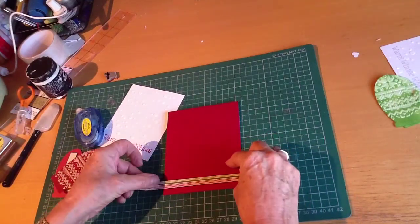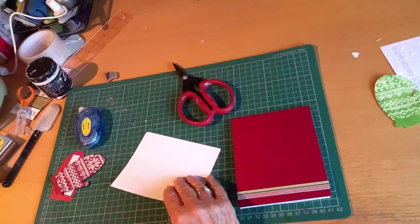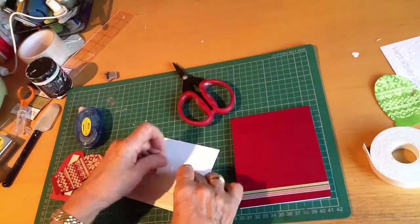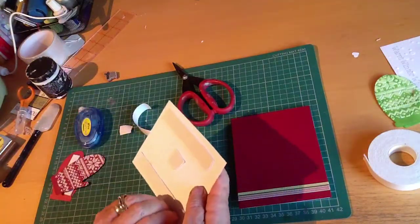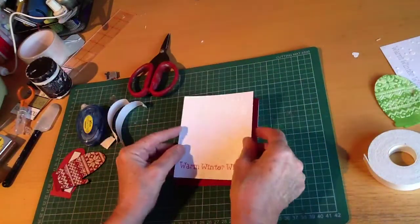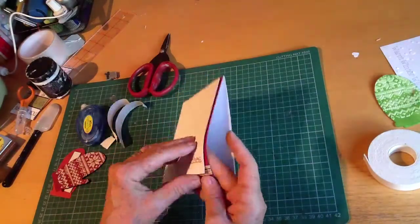making a mistake, which I haven't edited out because I always quite like it in videos when I see people making mistakes. It makes me think, oh, I'm not the only one that makes mistakes. So I put some foam tape onto the back of the textured panel, and then when I popped it onto the card, I realised that in fact I'd put that little stripy strip on so high that it really didn't show.